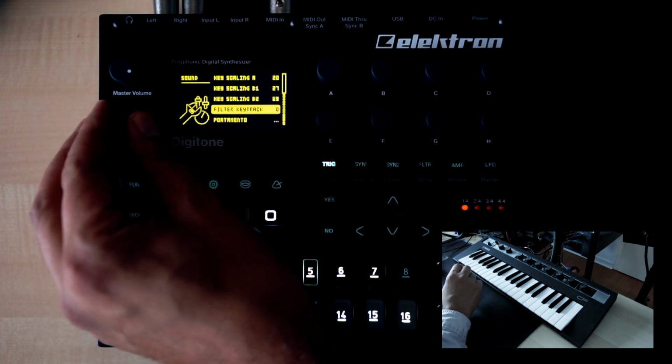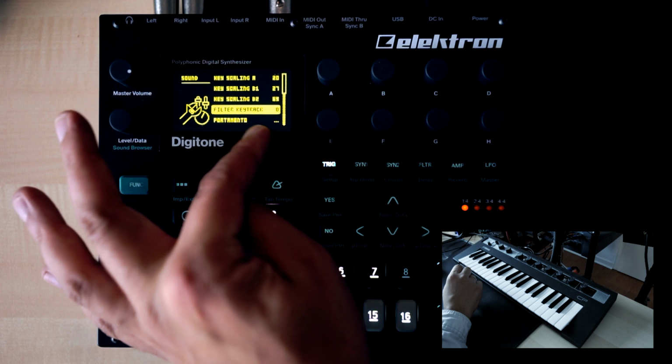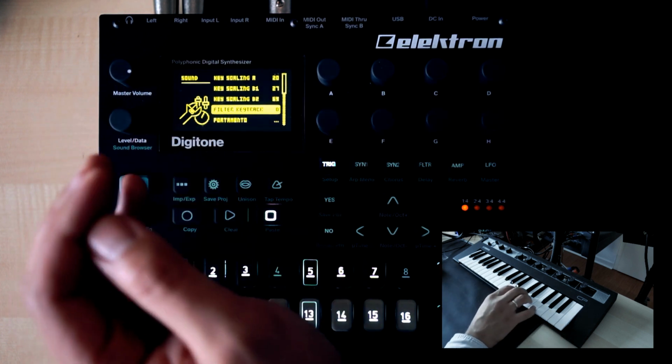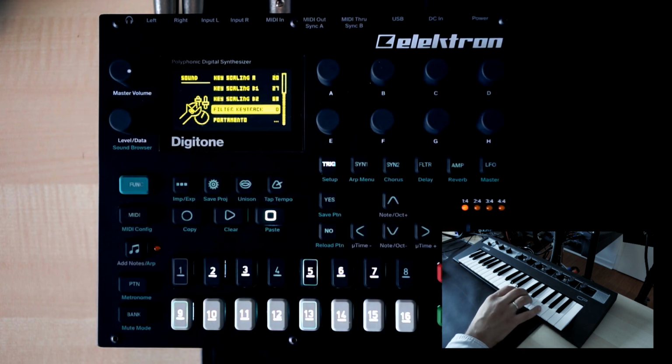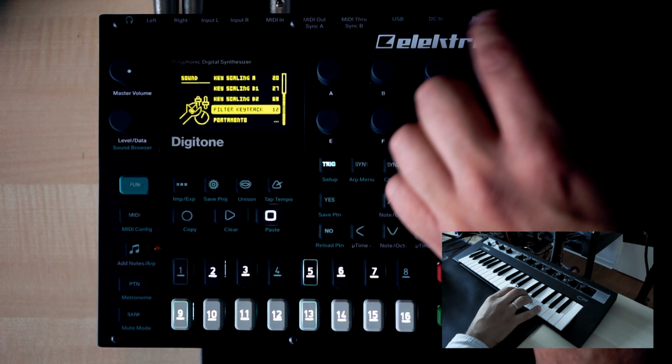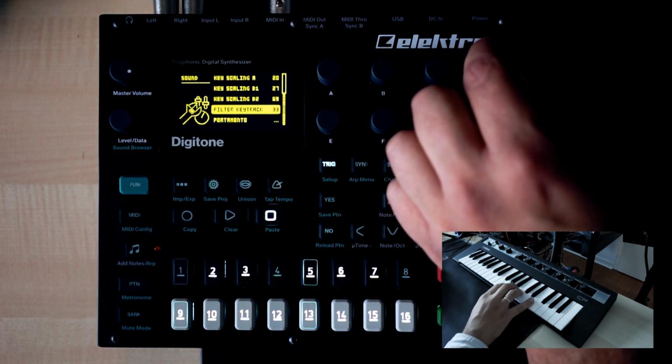And now you can set up the same thing for the filter. So let's adjust that so the filter responds to the note you're playing. And this should be around 57.